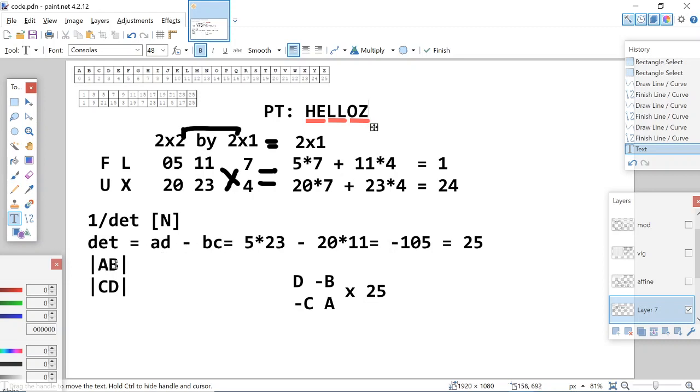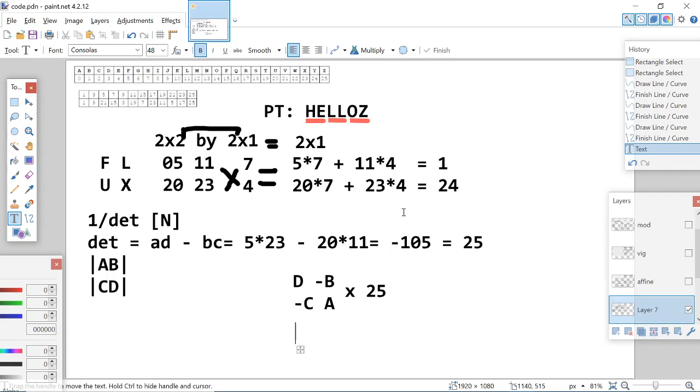And then this is the arrangement of A, B, C, D, of course. So in this case, the determinant is equal to 25, so the inverse of the determinant is also 25. I'm sorry, it's not a great example because they are the same, so some people might get confused, but remember, use the inverse of the determinant to multiply by N. And with the 2 by 2 matrix, the matrix N is equivalent to, you basically rearrange it in this manner. You switch A and D, and you make B and C negative. You multiply it out, and then you get your inverse. Simple. All right.